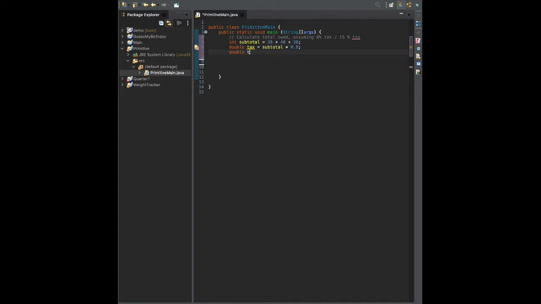Next we have our tip, which is also going to be a double, and it's going to be 0.15 because it's our 15% tip. Then we have our total, which is going to be subtotal plus tax plus tip. And then we can system out print line all of them, and we get that.